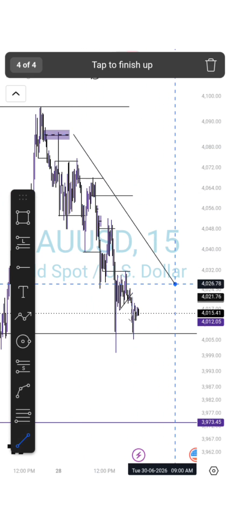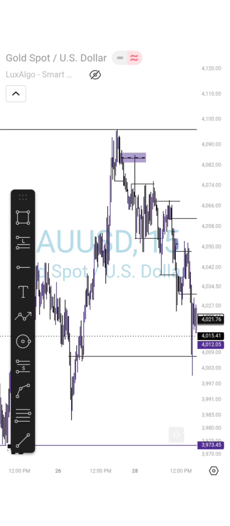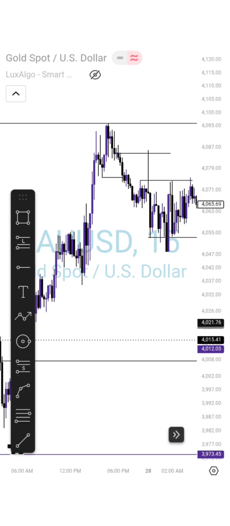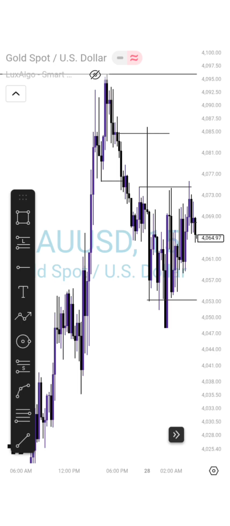From here downwards. We have different types of confirmation and different forms on which people confirm their entry, but this is one of the simplest that works every single time. When you see it on the chart, you don't need to wait for price to do this or that. This is very clear. All you need is an order block that breaks a certain structure. Once price breaks a certain structure, the order block responsible for breaking that structure is where price is going to go back to react. So it's as simple as that.